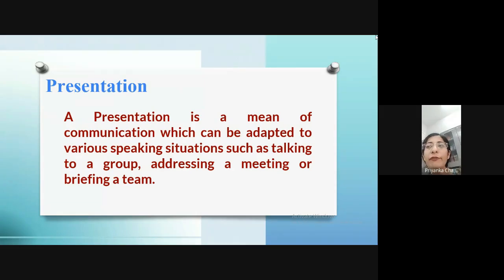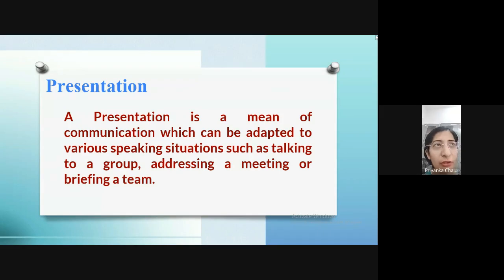Suppose I talk about the introduction of yourself. If you want to introduce yourself, what will you do? Some are assistant professors, some are freshers over here, some belong to industry. There are many people. But at the time of presenting yourself, some people will say, my name is this, and I am from here.